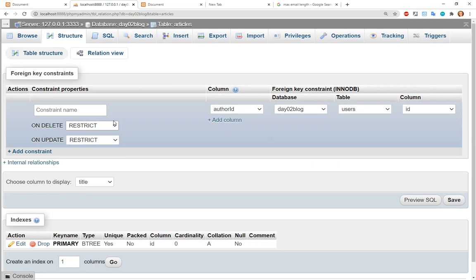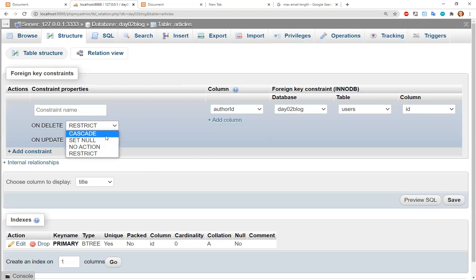So restrict, which is the default, and it is always a good default. This is the safest option. The restrict says user deletion will fail if this user has any dependent records, meaning if, for example, it has any articles. So if that user has articles, you can't delete that user, which actually makes sense. I mean, in most systems, right? That's the safe option, and that's restrict.